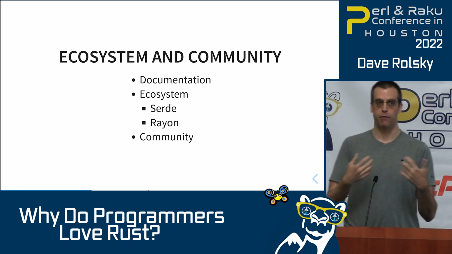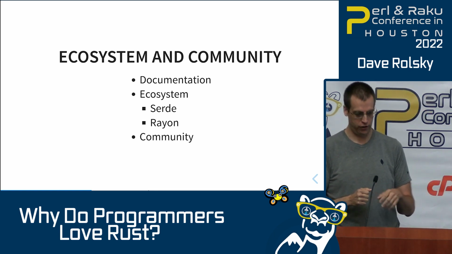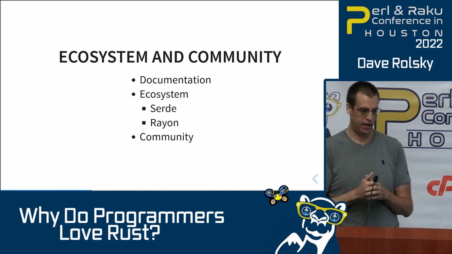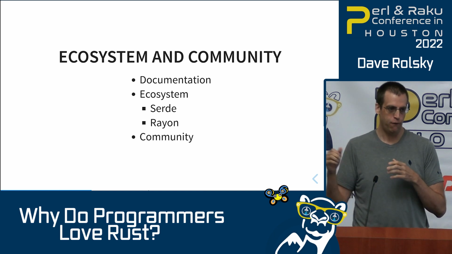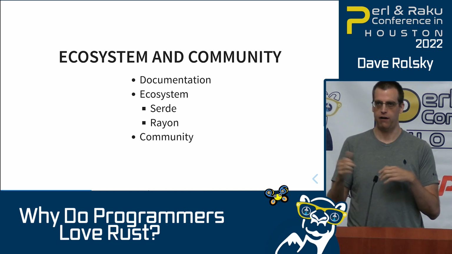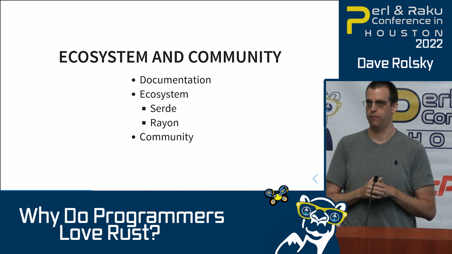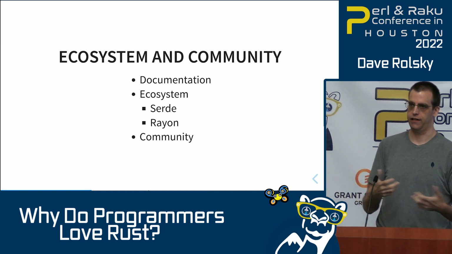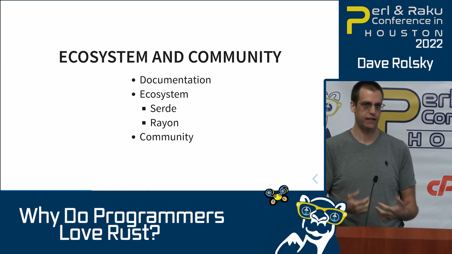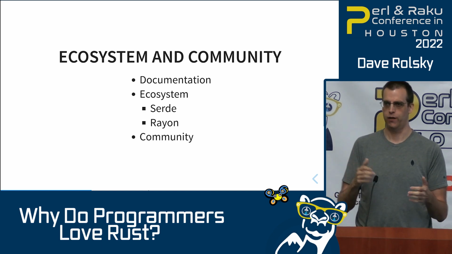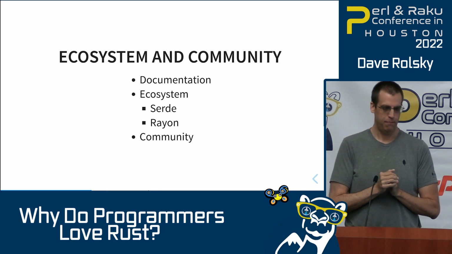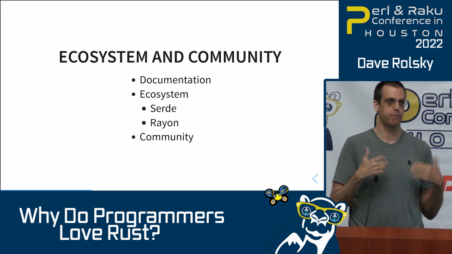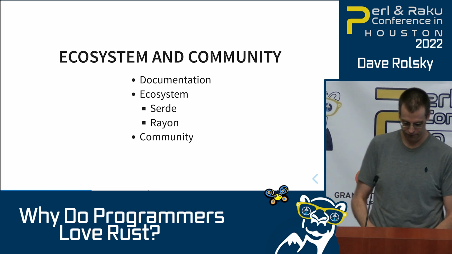And then the ecosystem of modules, people particularly highlighted Serde and Rayon. Serde is serialize and deserialize. Rayon is a way to very, very easily inject parallel computing into your Rust code base with almost no effort whatsoever. And then just the Rust community. The people found it very welcoming and friendly and supportive. And it's a place where, in my experience, the kind of bad behavior I've seen in other communities is generally not tolerated. There's pretty good moderation of various Rust spaces.